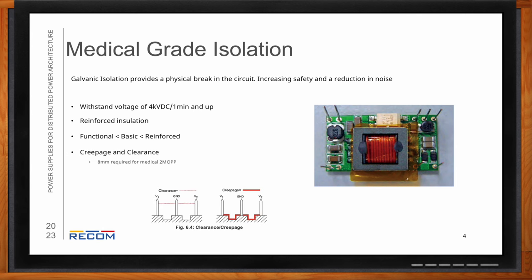You're also going to have to look for creepage and clearance measurements. So creepage is just the insulating surface between the two conductive components. So sometimes you'll see people drill a slot into their PCB to kind of increase this distance. And then clearance is just the closest distance between the two conducting bodies. So like for arc over or ionization of the air in between them, which is the most common medium. For both of these in 2 MOP, you're going to need to have 8 millimeters of both creepage and clearance distances internal to the converter.